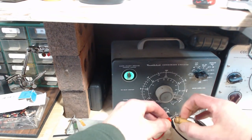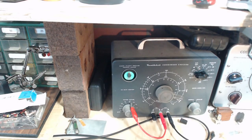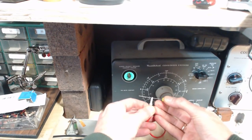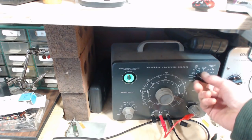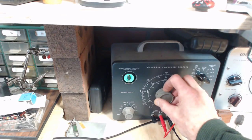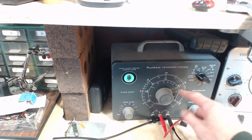There's nothing wrong with this capacitor, except it's not reading quite the way it should, 0.05. Let me get a real new 0.05. Let's just convince myself that this instrument's working. It's brand new. It's doing the high voltage thing, it's fine. This is what I want to try. See it open there? Can you see that? Yes, you can see that. So that's opening. There's the 0.05, right there. So this is right on.